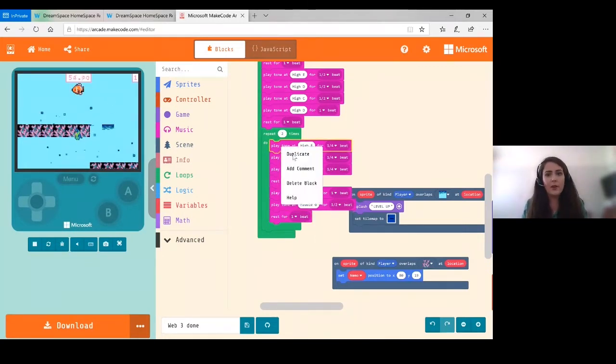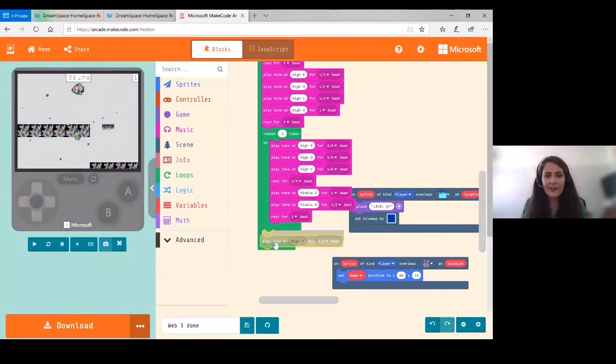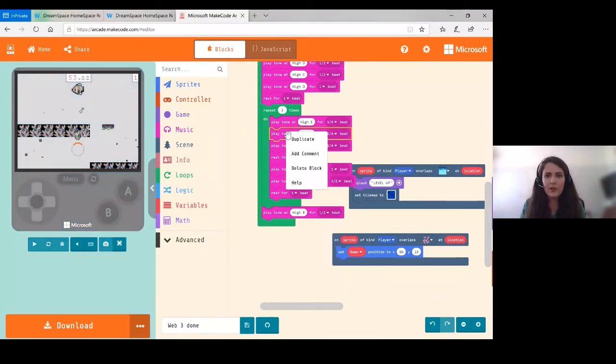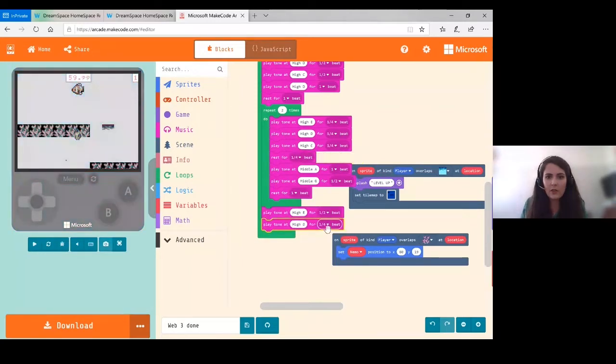And you know that high E is going to be the very first note that comes up. So it seems to be the reoccurring note in this song. I have a high E for a half a beat, not a quarter beat. I have another high D for a half a beat.